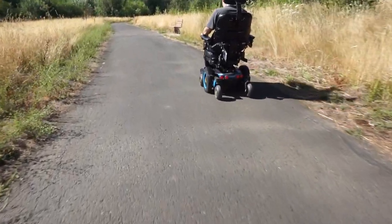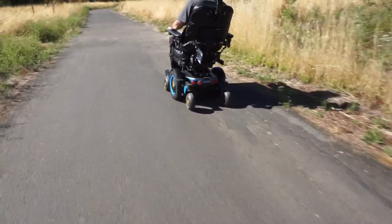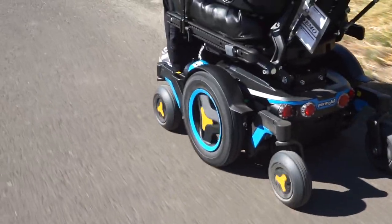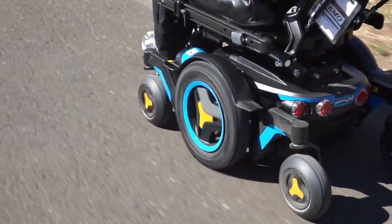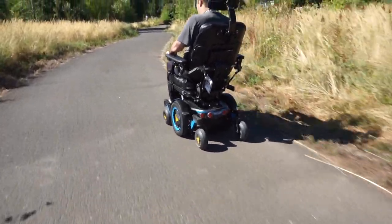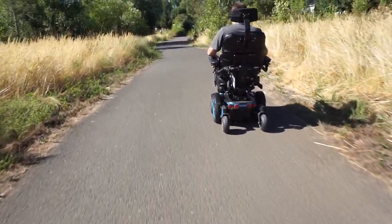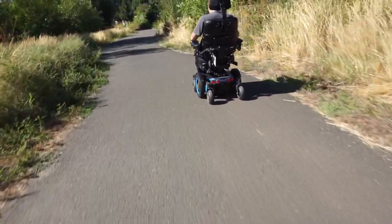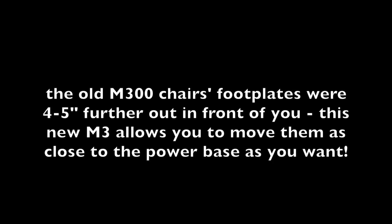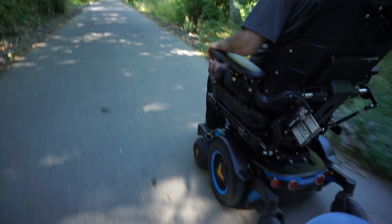Here's some slight bumps. It looks like it tracks pretty good. The controller is not set up exactly like mine — it seems like there's still some right and left sensitivity when you're going at full speed. But nothing like the Quantum. Well, this one just looks a lot more stable in general just seeing you move.